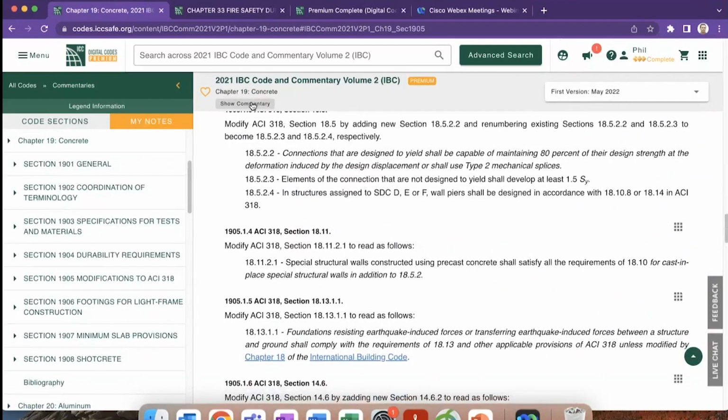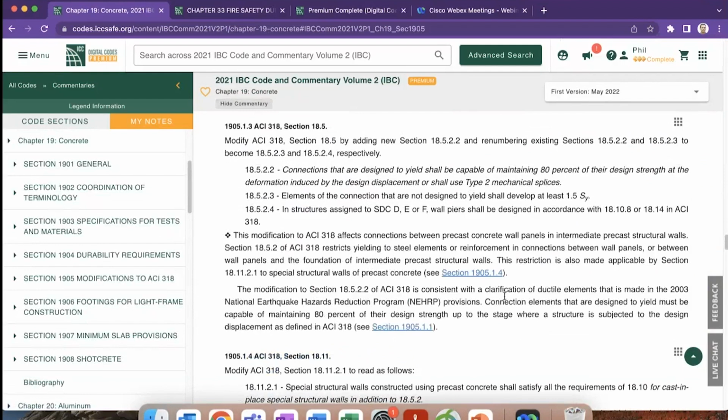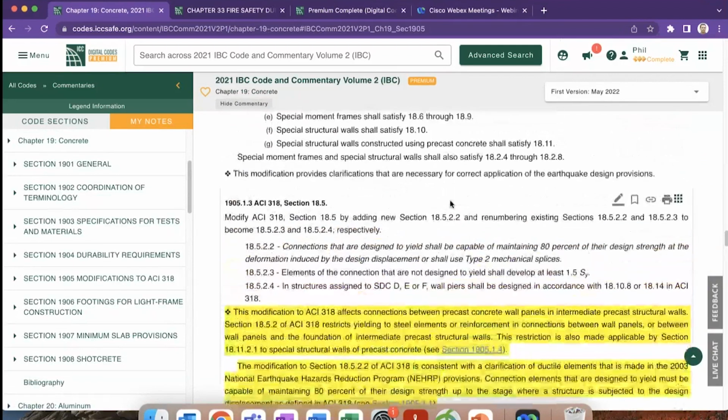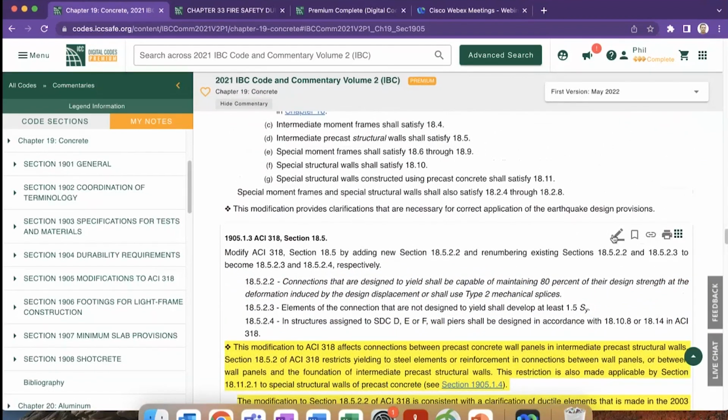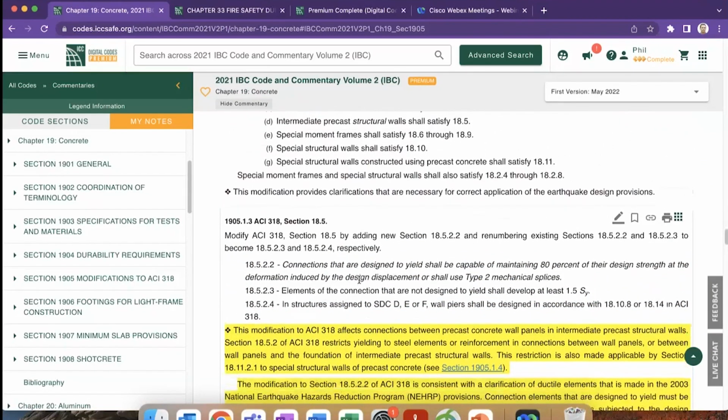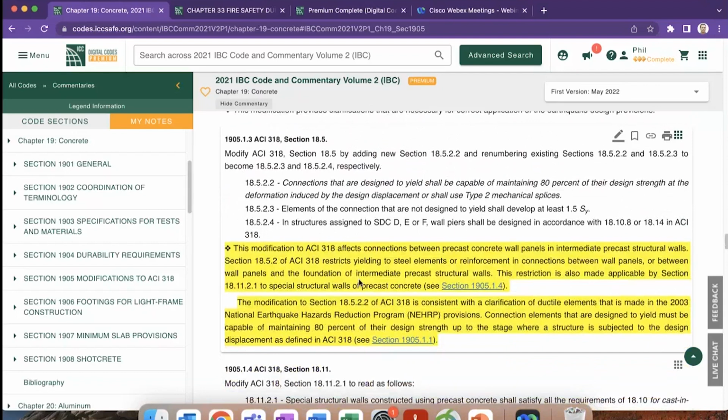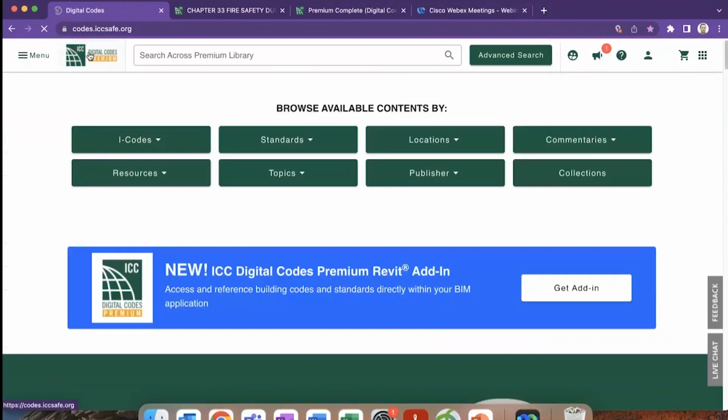When you get to a section where you want to see the commentary, I can turn that on, and then those diamond sections would be the commentary part of the IBC. And the nice feature here is that you still have all the ability to make notes and everything. Since commentaries are not available in the free basic view on our website, you do have the ability to copy and paste if you're communicating with a homeowner or something where you need to have access to the commentaries and be able to use that in any email or Word document that you're using.